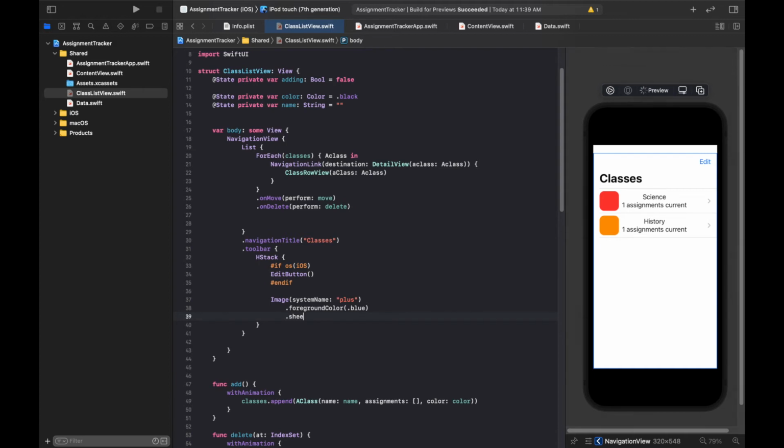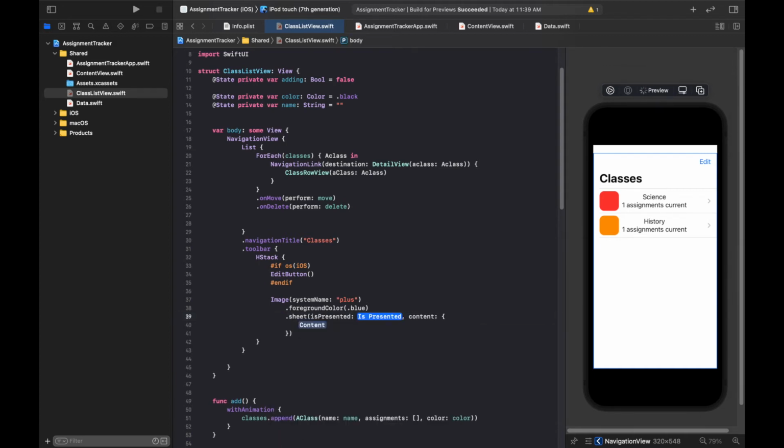And let's add a sheet. A sheet is when you press it, we can make it toggle the isPresented variable, which in this case will be adding, which I created earlier, and we can add some content.